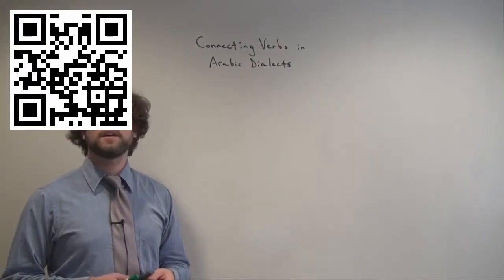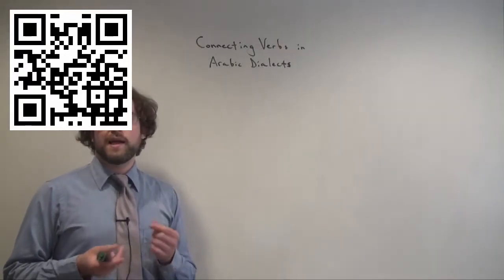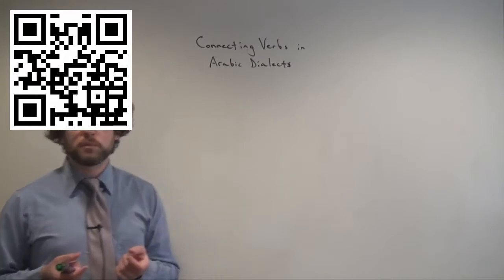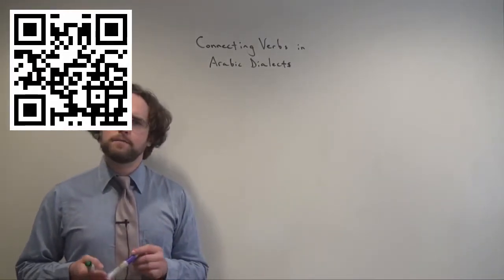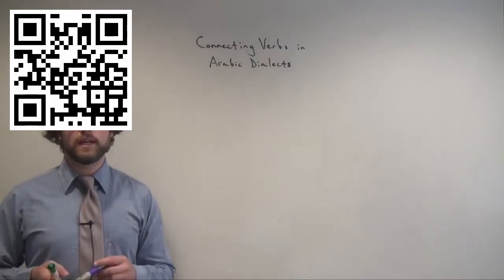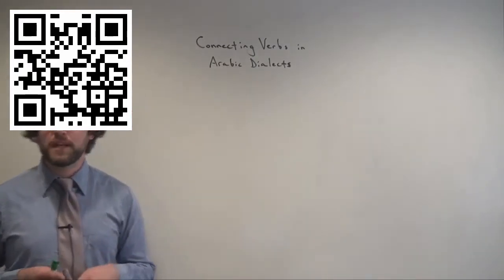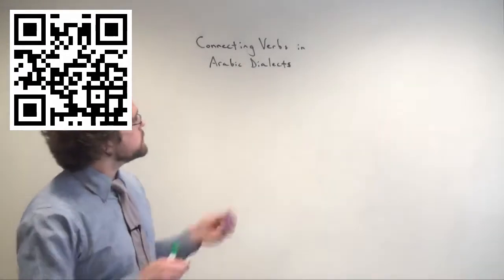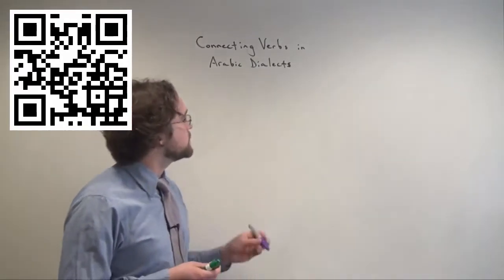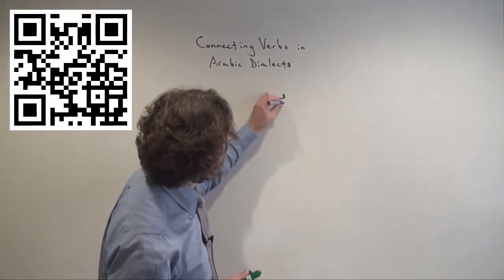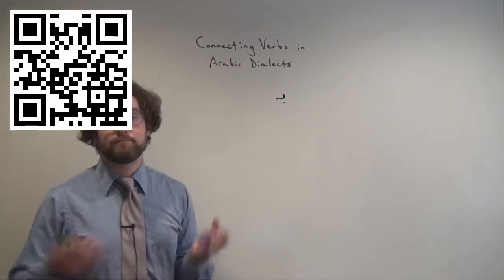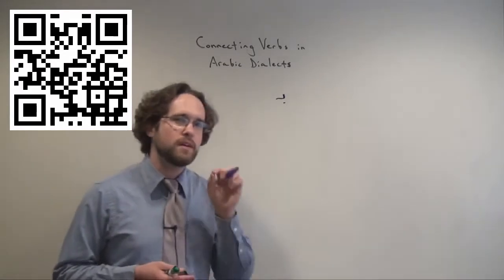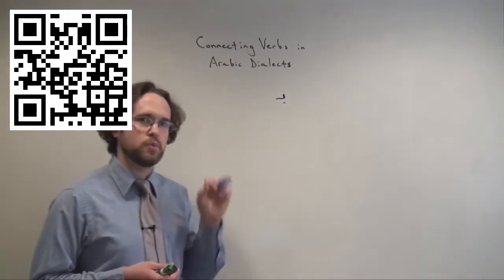صباح الورد. Right now we're going to talk about how to use sentences with multiple verbs in Egyptian and Levantine dialects of Arabic. If you've studied our videos on conjugating Arabic verbs, you remember that in Egyptian and Levantine, the first conjugated present tense verb in a sentence is usually going to have a prefix of the letter ba, which usually doesn't really have quite a vowel attached to it. It's more of a schwa.